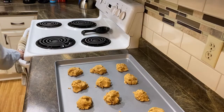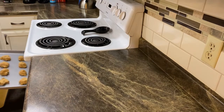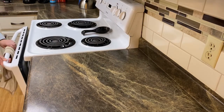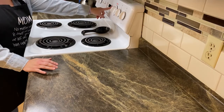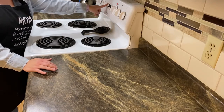Alright guys, we're gonna put them in the oven. The oven is at 375, and you're gonna wanna put them in there for 9 to 11 minutes. If you made bigger cookies than me, they might need a little bit more time, but you want them to be golden brown on the top, and you'll know they're done. I'm gonna set the timer for 10, and then I'll check on them.